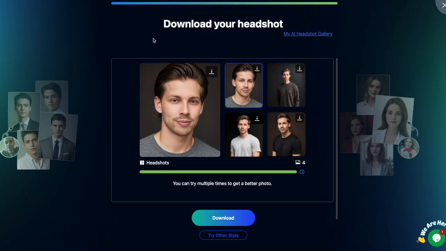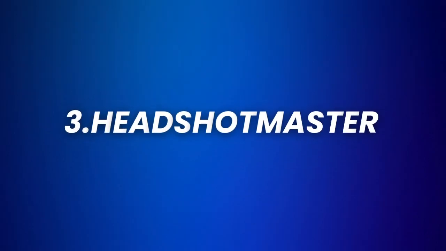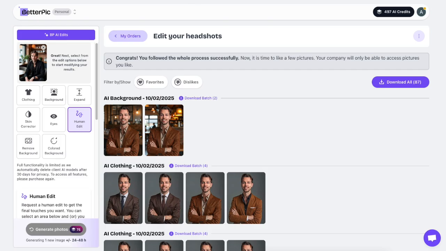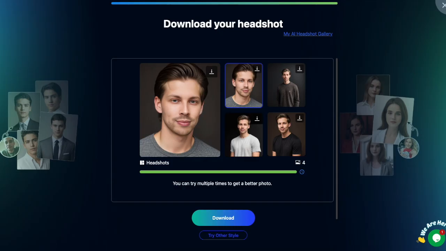Then last but not least, as I promised, there's also a free AI business photo generator in this video, and that is called headshotmaster.io. And here I have generated 5 AI headshots. So with these previous tools, that is BetterPic and AI SuitUp, it is actually going to render these photos for a while. So it's going to take like a good 30 minutes to up to even 1 hour. But here the headshotmaster.io usually renders these photos in less than 5 minutes. Obviously you're going to get less photos, but you still get to use this for free, and it's going to be very quick compared to the other AI headshot generators.